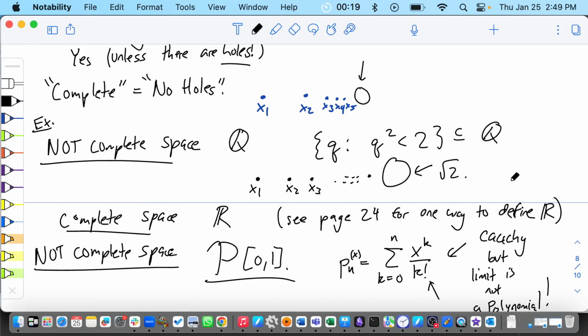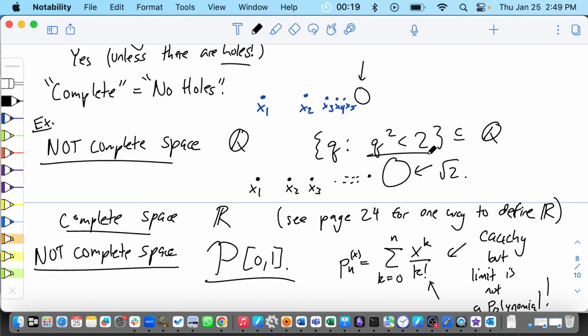A good way of saying it is that the set of rationals with x squared less than 2 is not a closed subset of R, right? If we were living in R and everything was a real number, we would say the reason it's not converging is that it converges to something, but it escaped the set you were in, and we would say that means not closed.